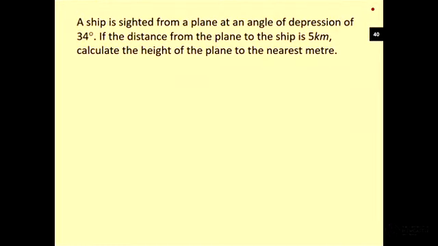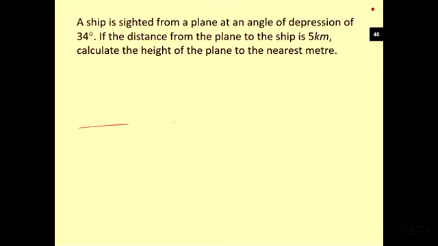So now the last two, we'll just make it ourselves. A ship is sighted from a plane at an angle of depression of 34 degrees. The diagram's often going to be the hard thing. A ship is sighted from a plane, and if you start these things out thinking, all right, here's a ship, and here's a plane, and then thinking, oh, well, I don't know. If you put it directly above it, I'm in trouble already. It's not directly above it. Its angle of depression wasn't 90 degrees down.